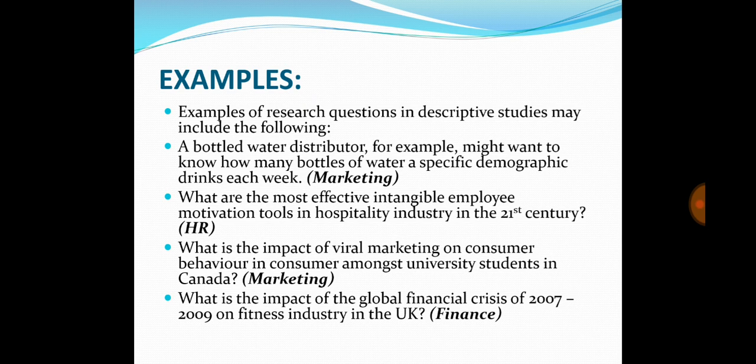The next example: what are the most effective intangible employee motivation tools in the hospitality industry in the 21st century? That would be associated with the HR domain. The next: what is the impact of viral marketing on consumer behavior amongst university students in Canada? That again belongs to the marketing domain. And the last: what is the impact of the global financial crisis of 2007 to 2009 on the fitness industry in the UK? That is associated with the finance domain.